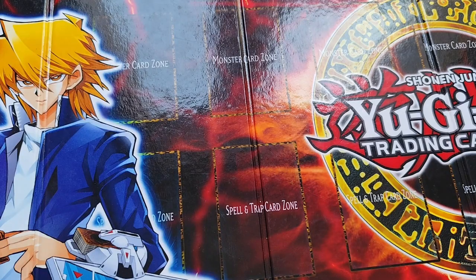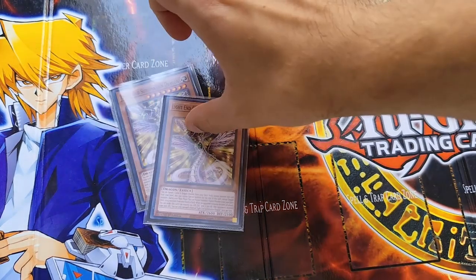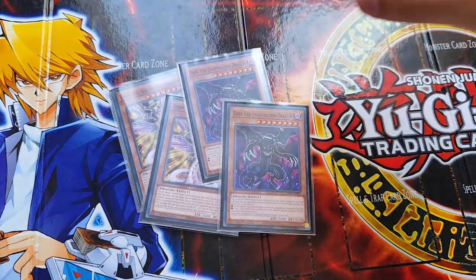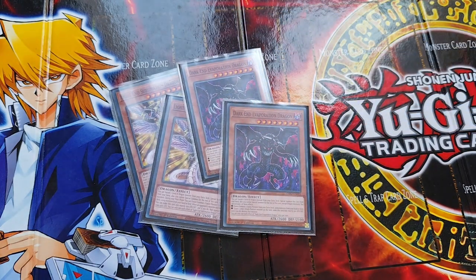Now, I do consider my Dragonmaid deck to be a pure Dragonmaid deck, even though it has the Dragonlord engine in it, and that's because the Dragonlord engine is absolutely tiny. Like, this is all it contains. In the main deck, 2 Light End Sublimation Dragon, 2 Dark End Evaporation Dragon, and that's it.